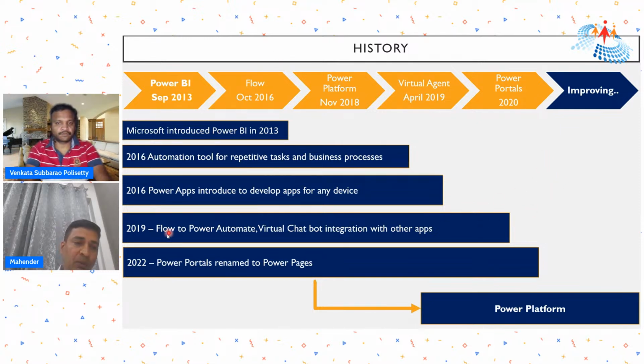All of these apps are part of the Power Platform, and now Dynamics 365 is also part of the Power Platform. In fact, the current Dynamics 365 that we see is built on the Power Platform as well, right? So as a whole, the Power Platform provides us a development environment which is a low code, no code solution for building applications which can work on multiple devices. They don't build just for targeting one device like web browsers or mobile. They can work on multiple devices.